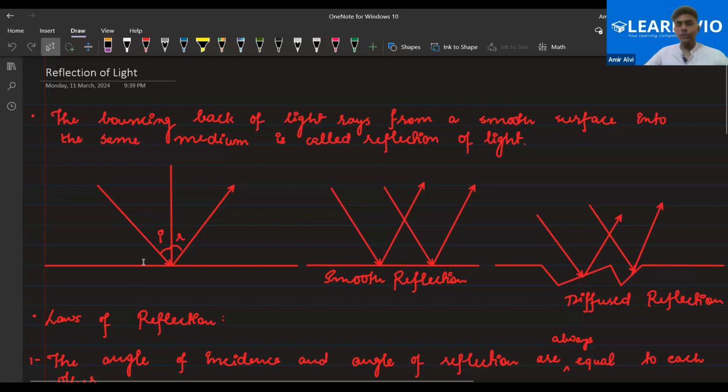Okay. So, reflection of light. First of all, let's understand what is basically reflection of light. Reflection of light is the phenomenon that is observed when the ray nature of light is present. Whatever we are doing right now, reflection and refraction, we have to assume that the light has the ray nature. It means that it is traveling in a straight line. And you can see all the diagrams consist of rays, right?